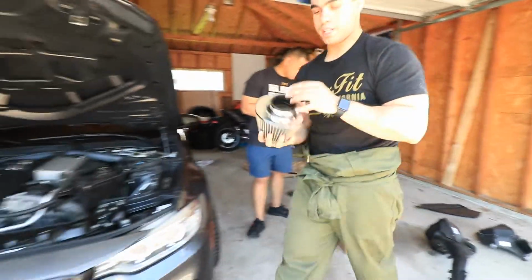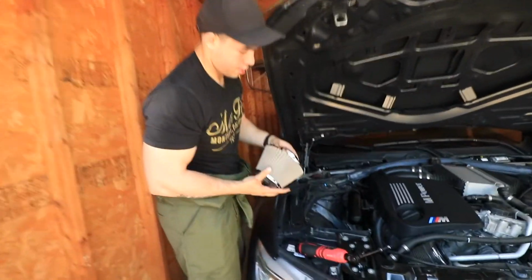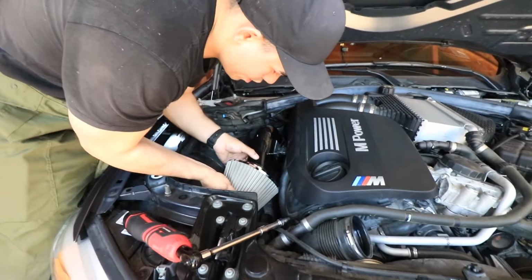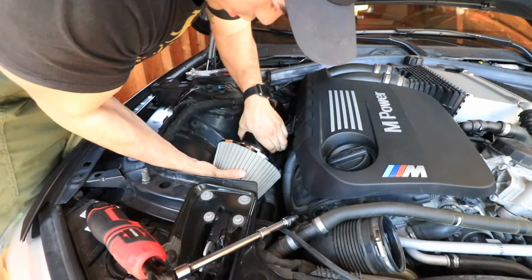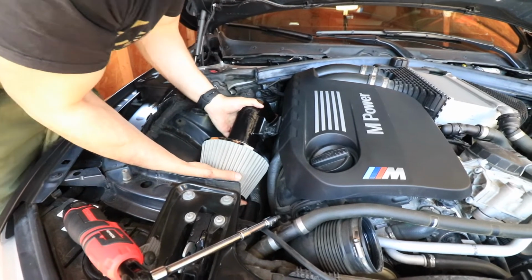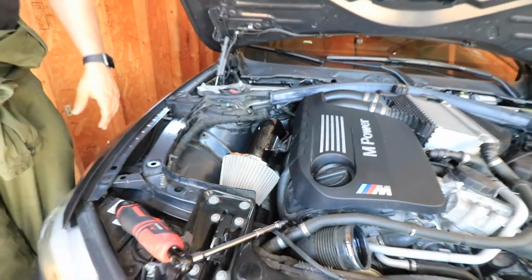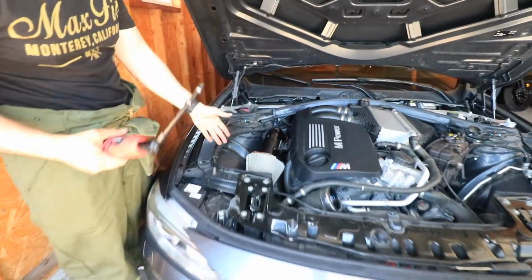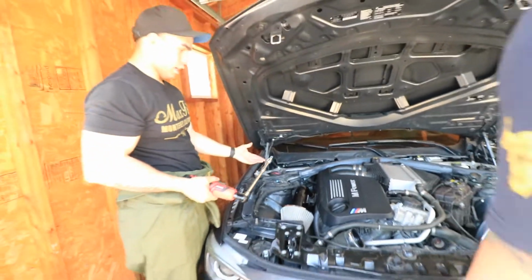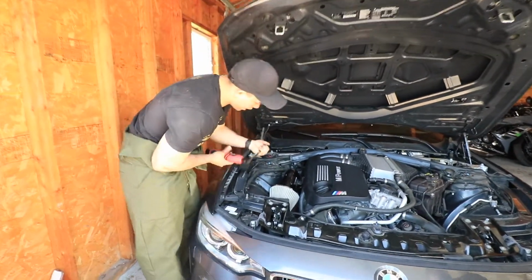Grab this filter right here. What we're gonna do is come in here. I'm gonna place this right over and just shove it on in there. All right, right there. And that's nice and secure there. I don't believe it's going anywhere. Now that I see everything's lined up perfectly, I don't need to adjust anything else. Now I can go ahead and actually tighten down.